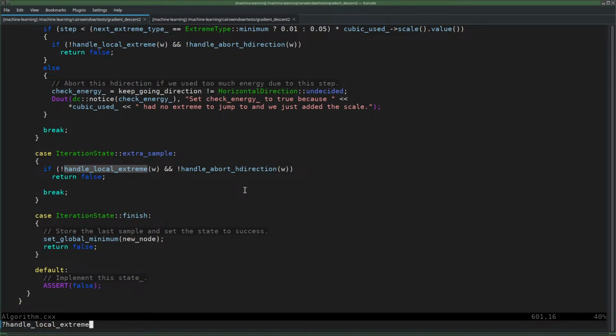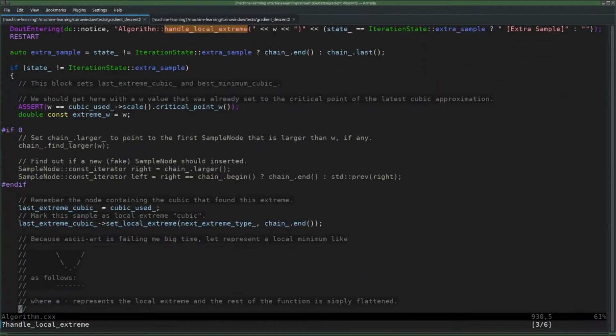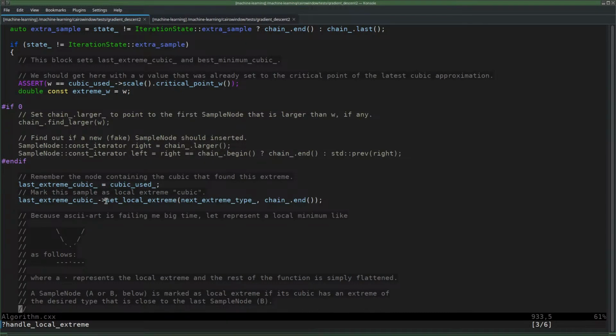And also it's not this call that does it, but it's the first call where the state is not equal to extra sample. So it's not equal to extra sample, like here, and then already here we call a set local extreme.